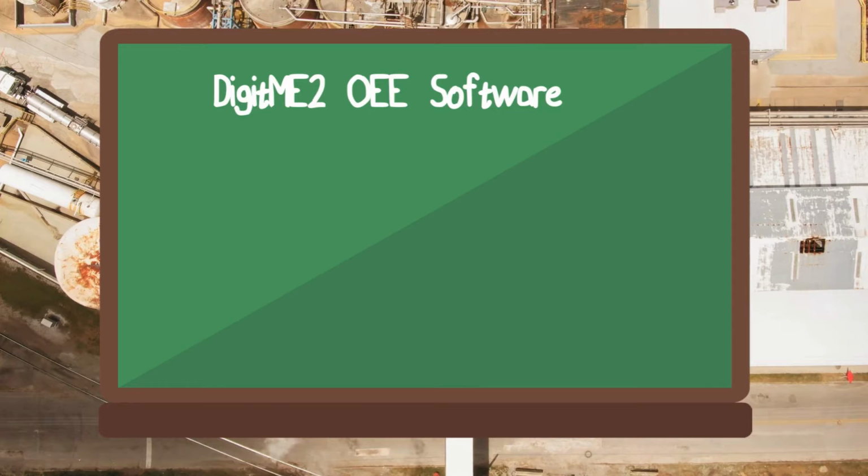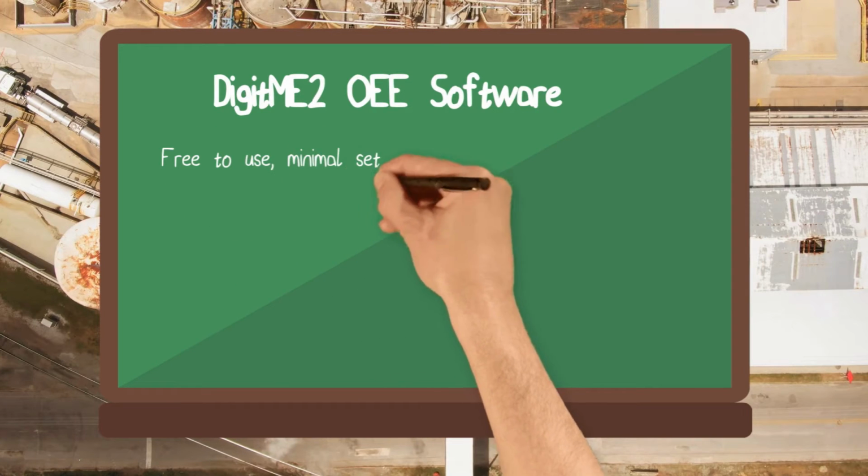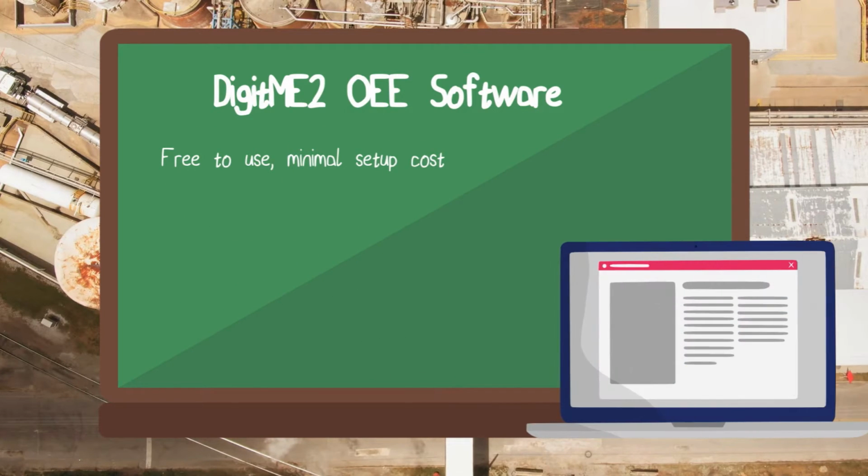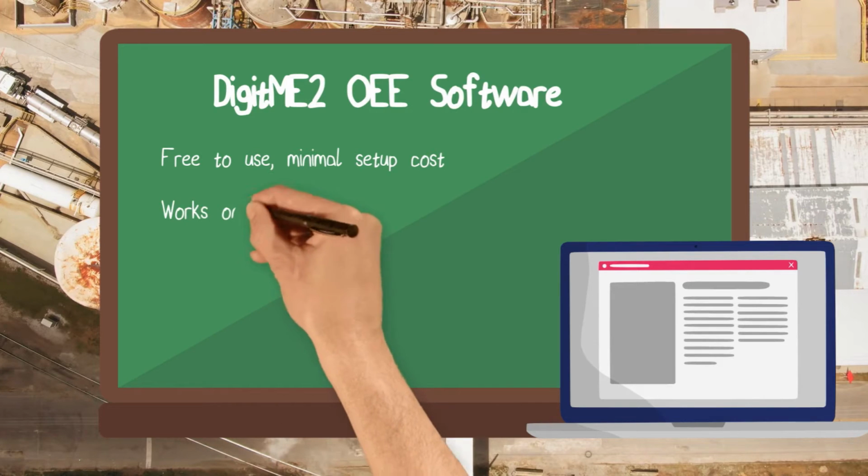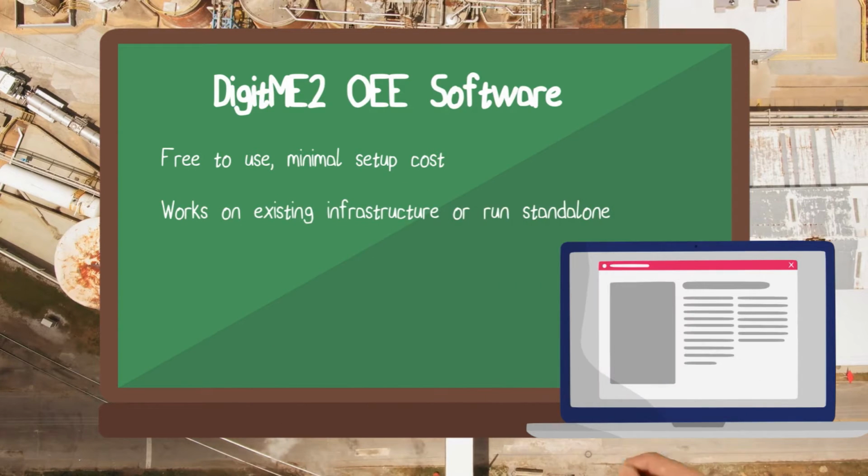Our software is cheap to install and it's accessed mostly through a web browser, so that's like Internet Explorer or Chrome. It can be integrated with existing company infrastructure, so if you have your own server and your own network already set up, the software can be installed on that server and accessed through the Wi-Fi. If you don't have that set up, or if you prefer the system to be separate, it can be run on its own network with a dedicated router running on its own hardware.